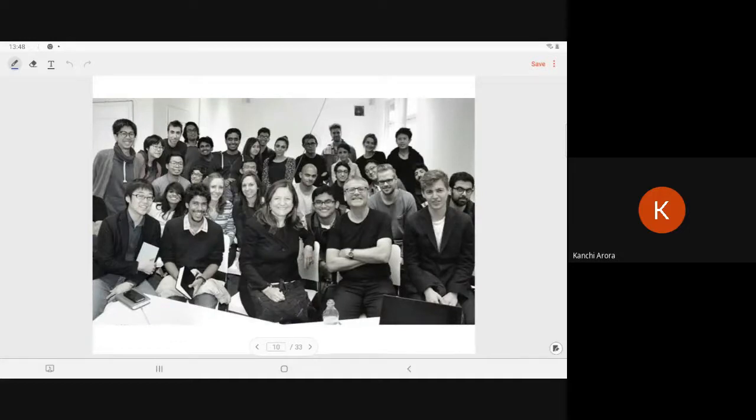A typical class for a visiting faculty coming would look like this. In this picture, you practically see around 20 countries being represented. To the forefront, you see two professors. To the right, the man is Mark Wigley, who used to be the dean of the architecture department at Columbia University in the United States. And on the left is Beatriz Colomina, who is one of the most prolific academicians in the United States and leads a program, or used to lead a program, at Princeton University.